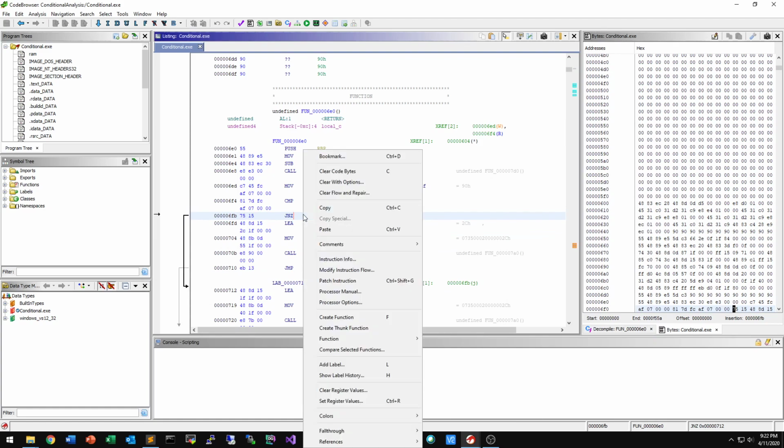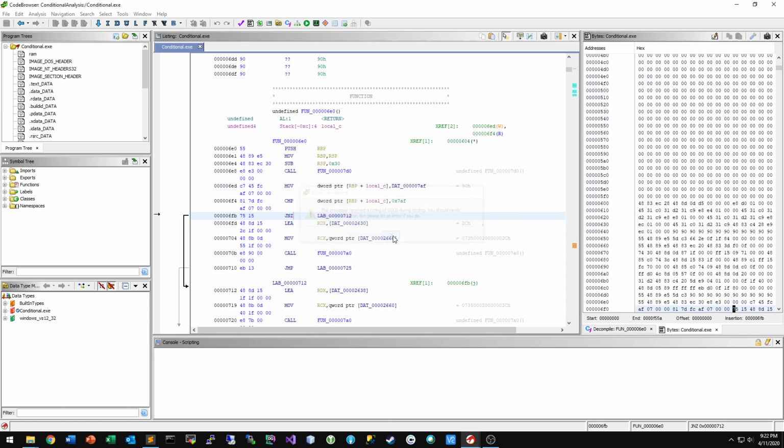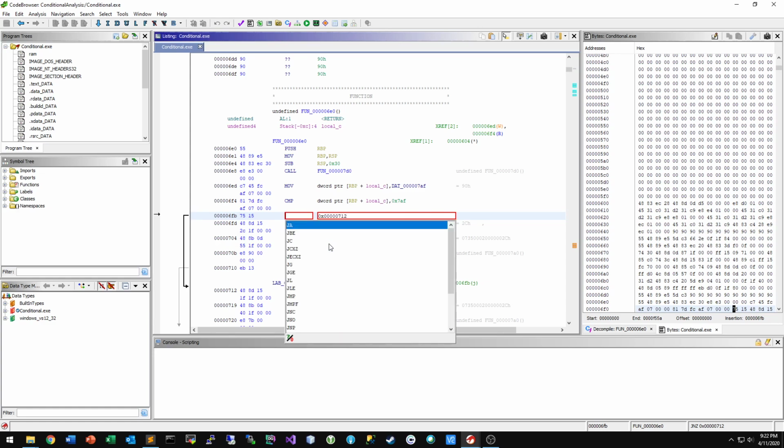Right click, patch instruction, say OK. It constructs the assembler, give it a second. Now it gives us the opportunity to edit the label or the mnemonic, so we're going to edit the mnemonic. Instead of a jump not 0, we just do a jump 0, which is the opposite in assembly.